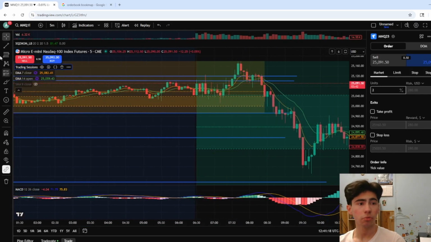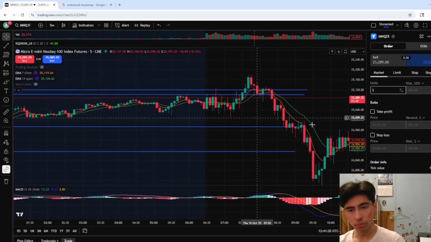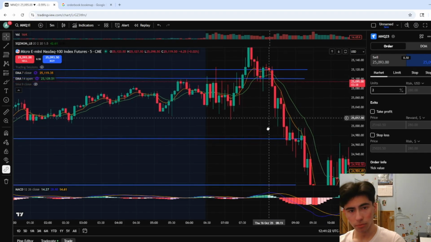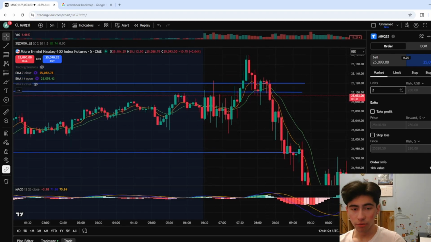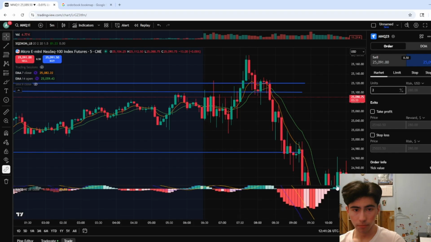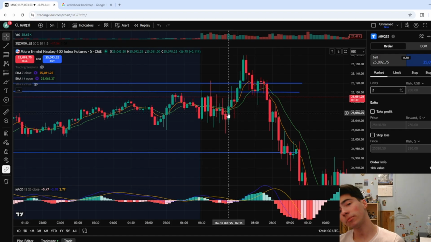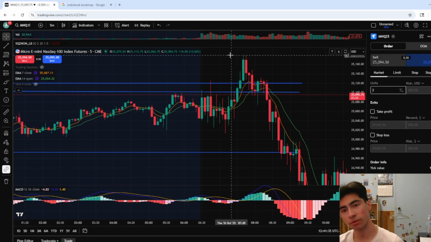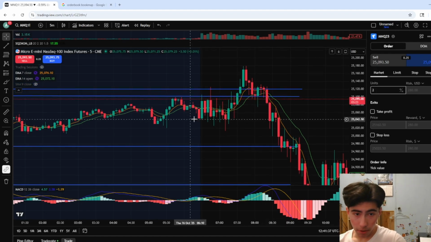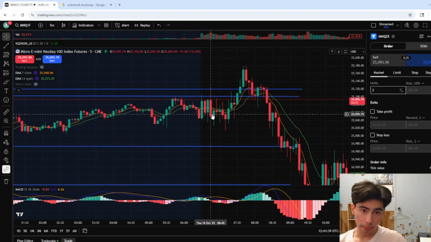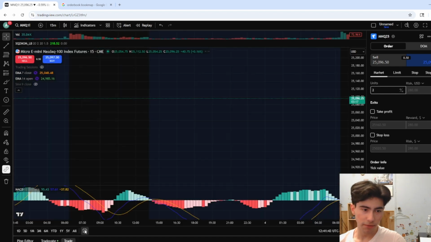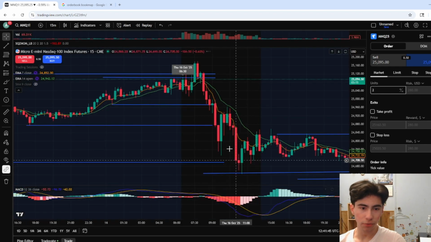Okay. We zoom in on the chart. And what do we see initially? We see a lot of chop, a lot of chop, a lot of chop. This could be a winning day or it could be a losing day, whatever you think. Depends on where your stop is at. But basically how I like to trade is, this is why I like the 15 minute. It's a little bit easier to read.